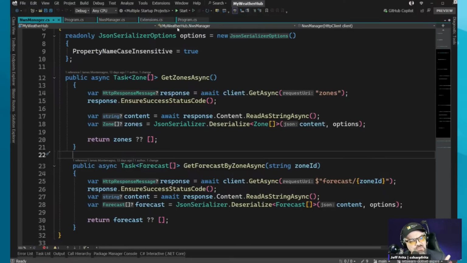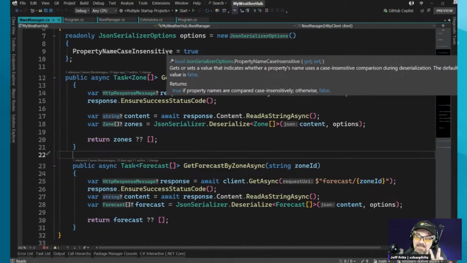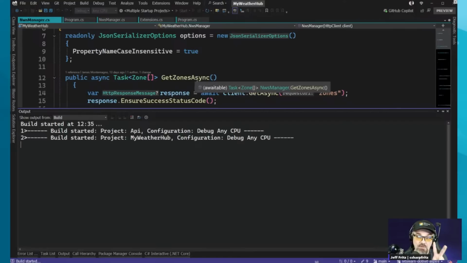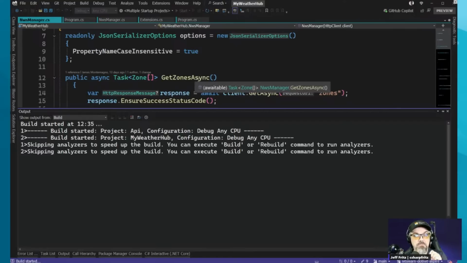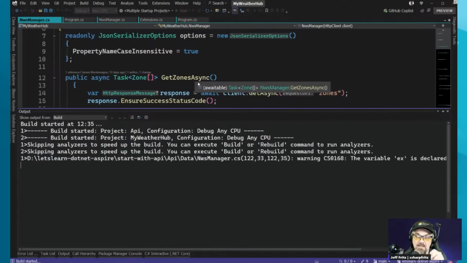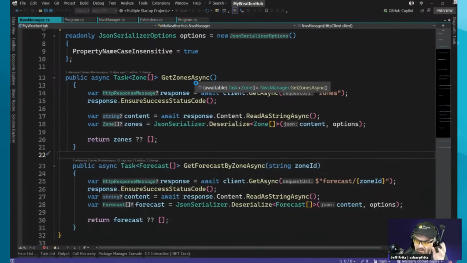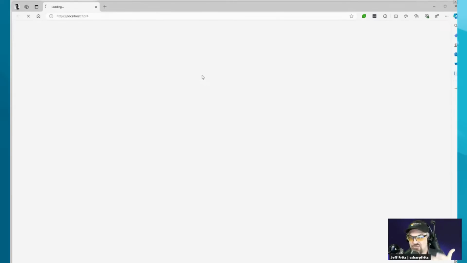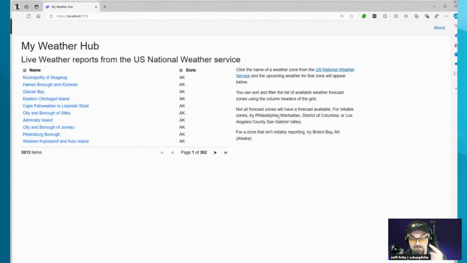I need to start multiple projects now because I've got two components to this, right? I've got my API project and I've got my website. So if I start this now, we'll see it starts two websites. And we'll be able to look and see the API and our OpenAPI documentation, and we'll also see our website, our Weather Hub website, that is showing me that rich user interface. There it is, that we want to present and share for our users to interact with.